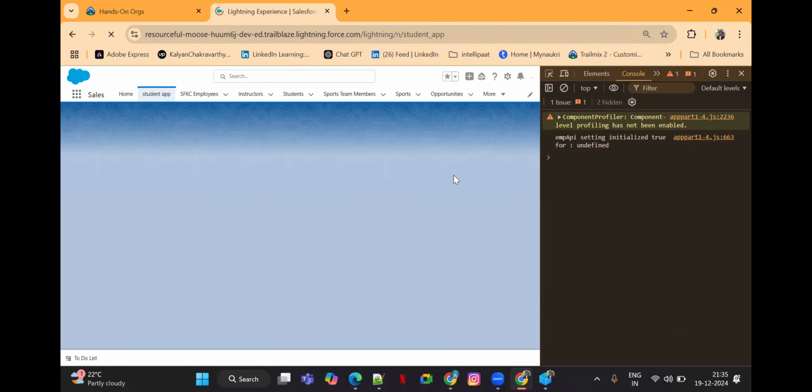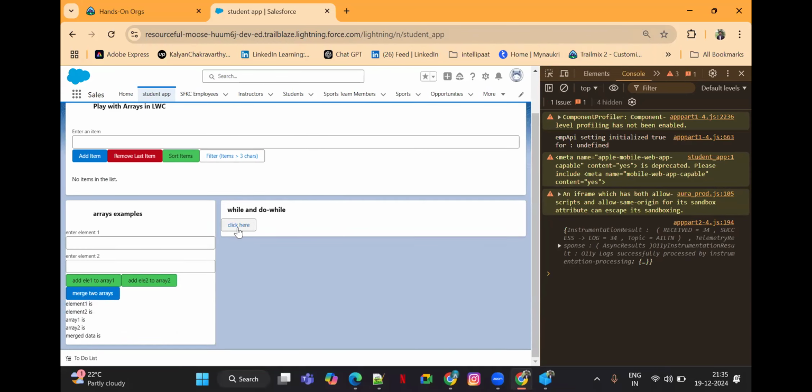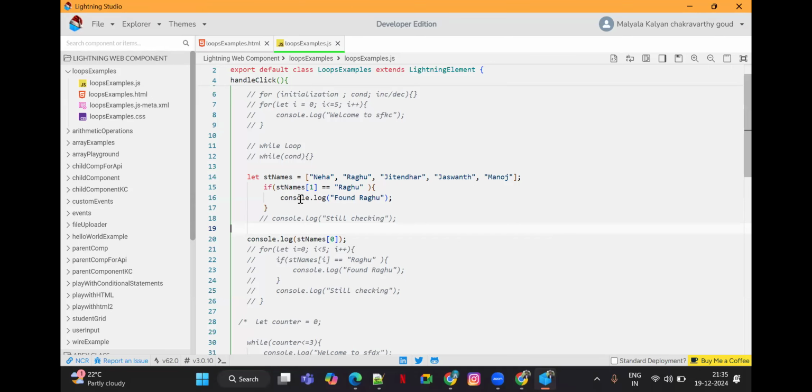I think somewhere I missed something. Let me check it. Here it is printing. So what's happening inside the loop?